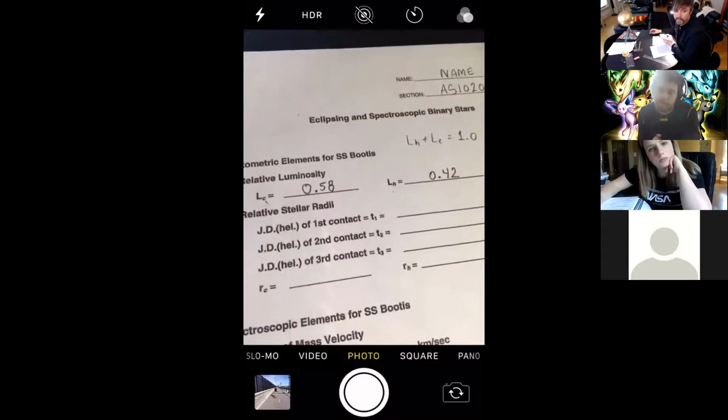So which is more luminous, the cold star or the hot star? The colder one. Hey, Riker, I don't know if that makes any sense to me. Why would a cooler star be pumping out more light than a hot star? How's that possible? Is that weird? Does it have to do with the visible light spectrum?